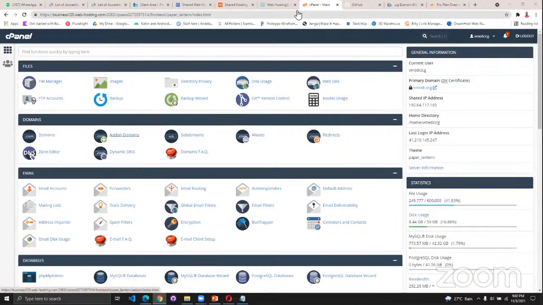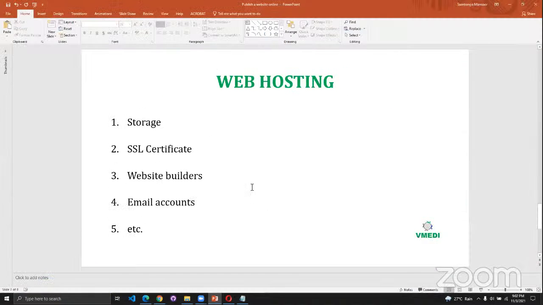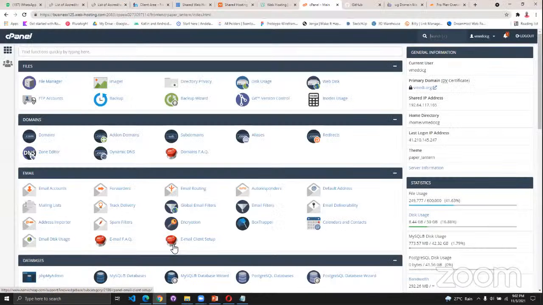So it looks like this. One of the things that you may get in hosting is storage, email accounts, different software, and SSL certificates that ensure your website is safe. Not that it is not hacked, it just encrypts the site.